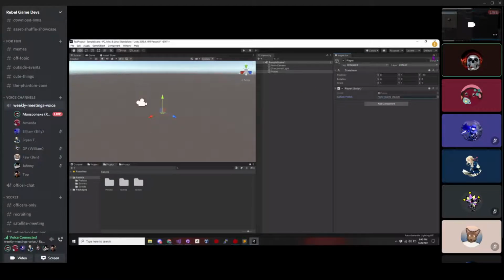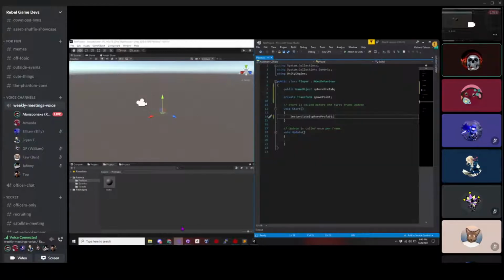Something that happens in Unity is if you click on folders, you lose what you had focused in the inspector. To fix that, I click on what I want to keep, and I hit this lock icon up here. Now when I click on anything else, I don't lose this, and that helps because there's a lot of dragging and dropping in Unity. So I'm going to go into my prefabs folder, and I've got this bullet, and I'll put it in there. The bullet exists as a file, so it doesn't exist in my scene yet. It's data that I'm going to load and put into my scene.